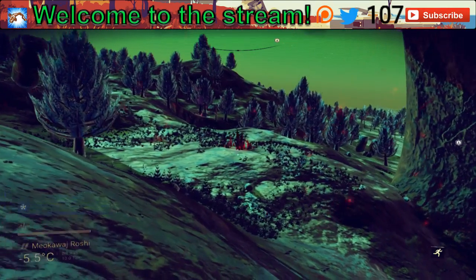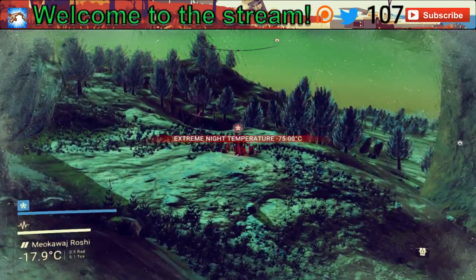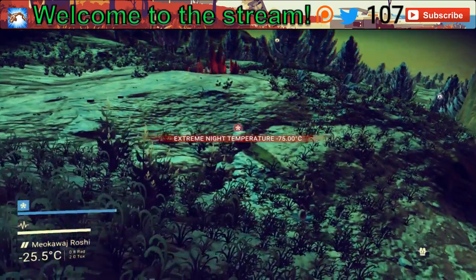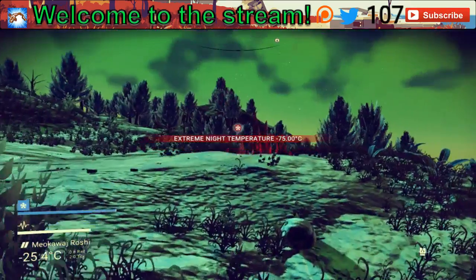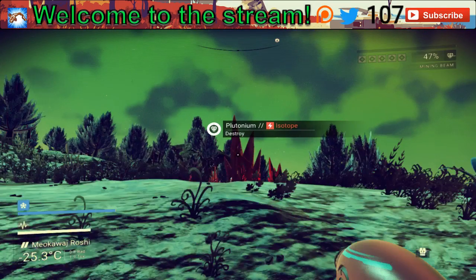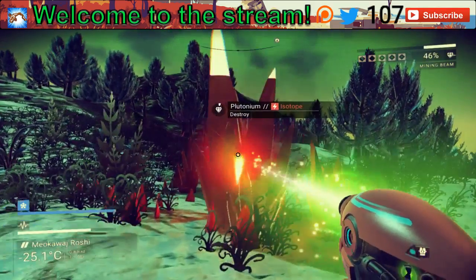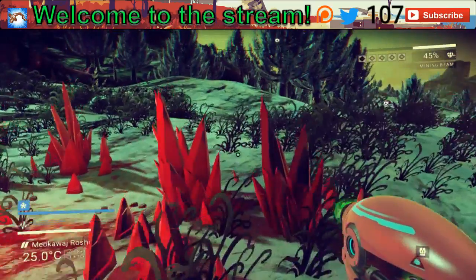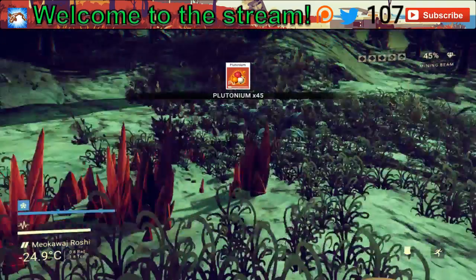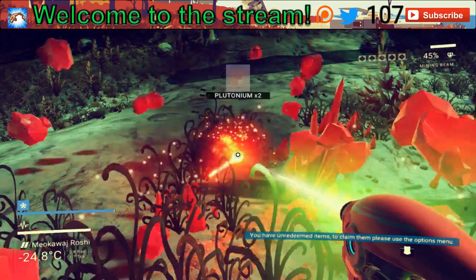Let's get over here and get some of this, I assume, plutonium. Extreme night temperature detected. Yeah, minus 75 degrees Celsius. I'm sorry, that's freezing, guys. That is just absolutely freezing. If I could show you what I look like, I would totally show you that I'd be frozen. Get me some plutonium, that's all good. Oh, okay. I didn't think there'd be little bits of plutonium left, but okay.